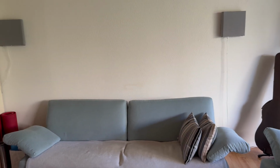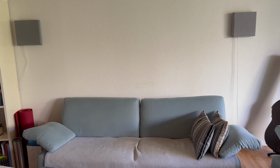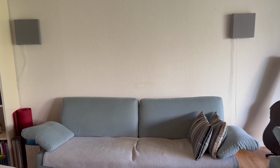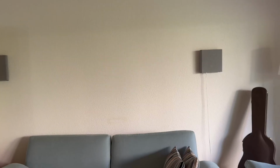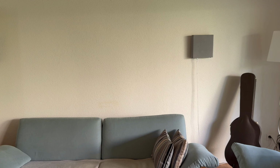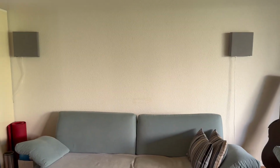So I have purposely kept it a little bit higher because of the sound reflection. If I mount it a little bit lower, then it bounces back the overhead sound. I also thought of leaving a little bit of space if you sit on the couch. It's not right behind your ears, so that's one of the reasons.